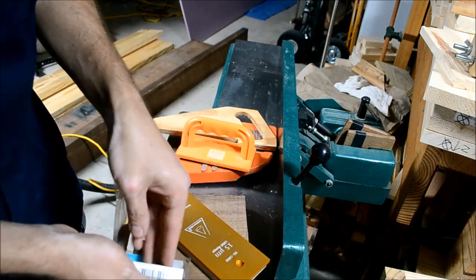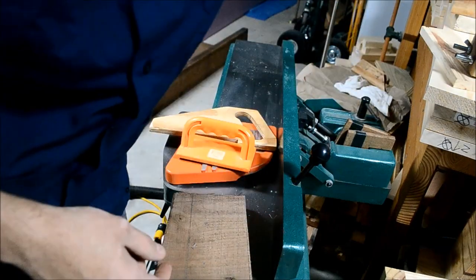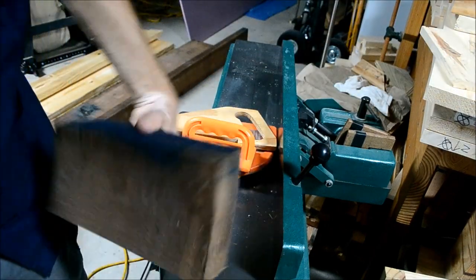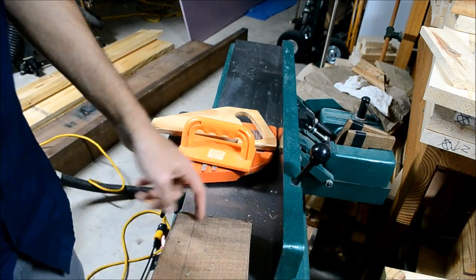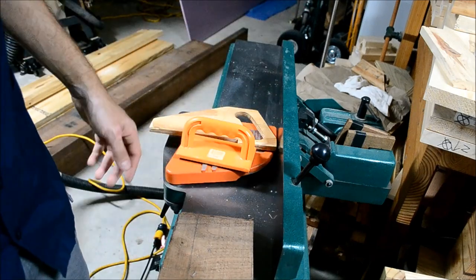But I'm just going to joint this piece of walnut first real quick on these two sides. That way I can plane it and cut it down the size to accept the stone.